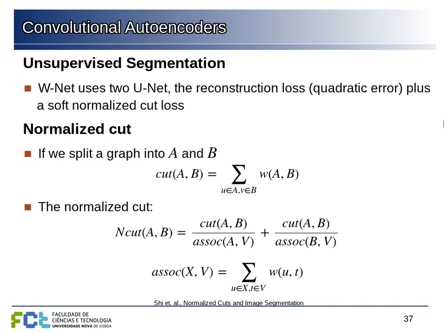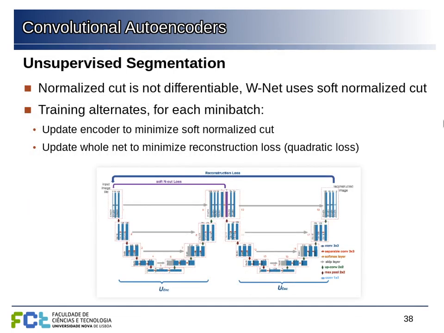But this would be the normalized version, or the normalized cut, where we have the cut between the two sets, and it's divided by all the weights between one set and everything else. So basically, this normalizes and removes the tendency to just take a bit from the graph, and it tries to look at the frontier between two subsets on the graph, where we can cut losing the smallest weight in total. Actually, this uses the soft normalized cut for differentiation, for backpropagation, but the idea is the same.